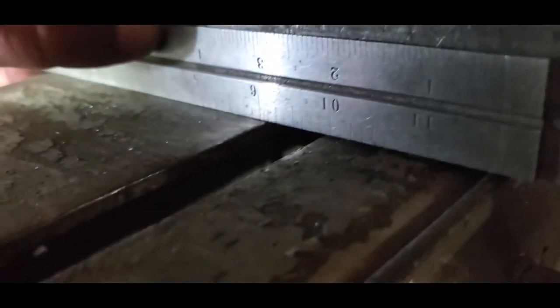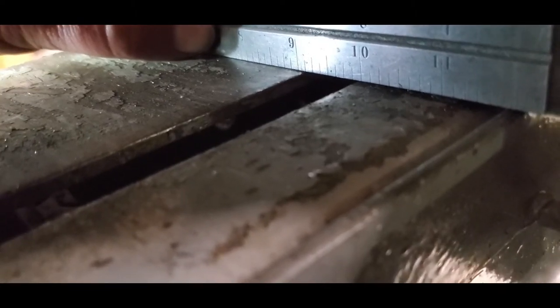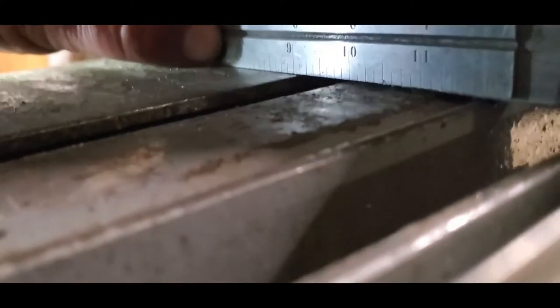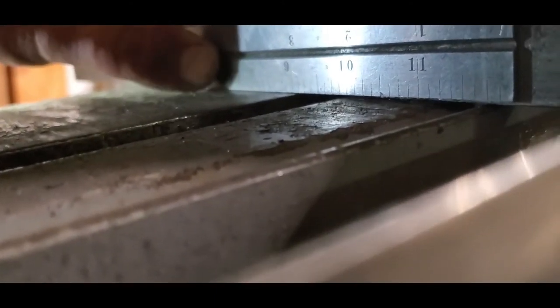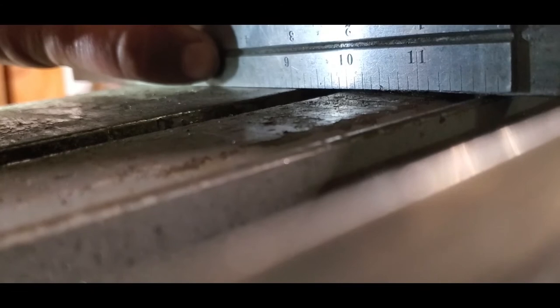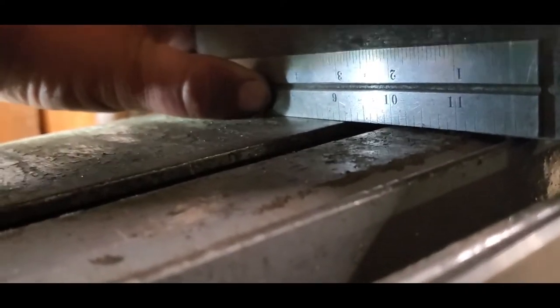It's hard to see, but it's probably, I don't know. That's a pretty big gap. Say a 32nd, which doesn't sound like much, but when it's setting your angle, ends up being a lot.